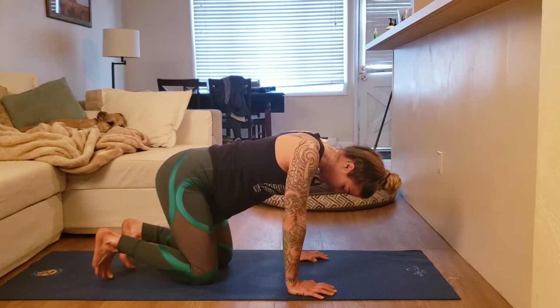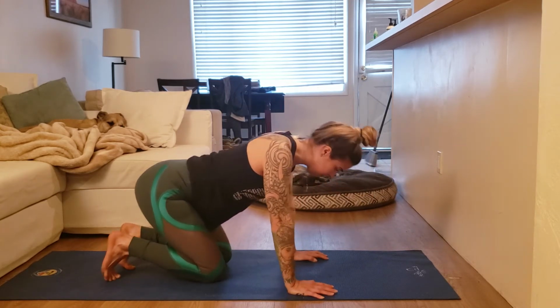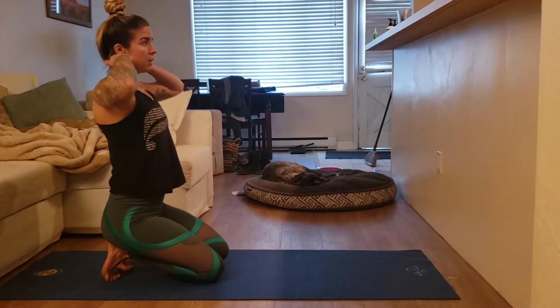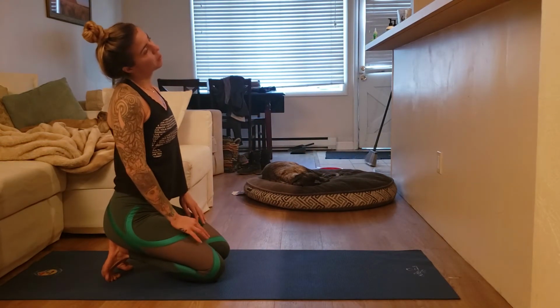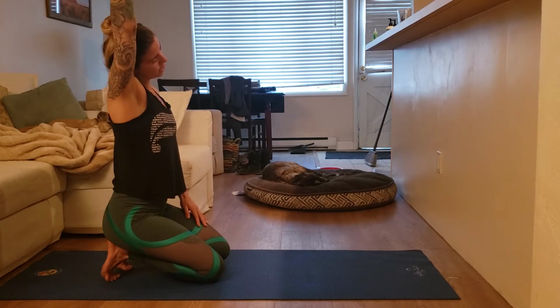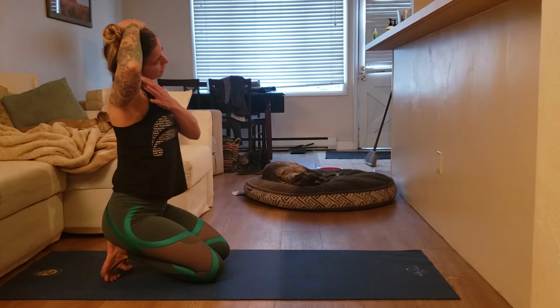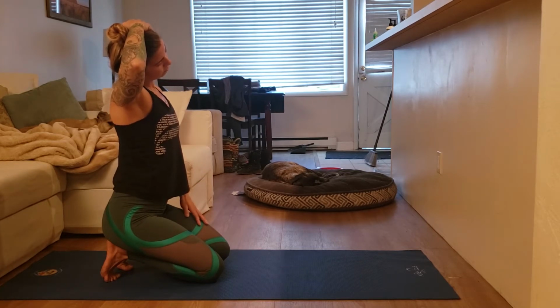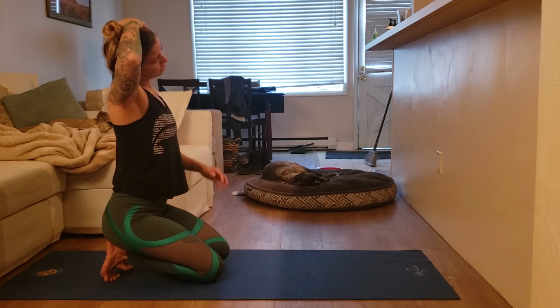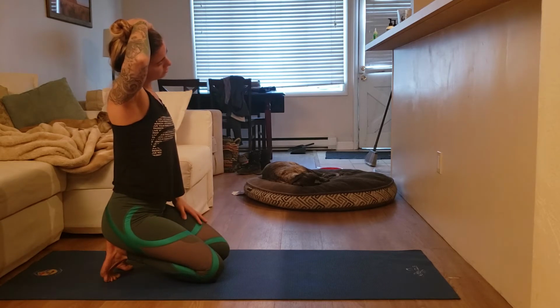I'm gonna flex my toes so that all 10 toes are on the ground, and I'm gonna sit back. So I just wanna move the neck a little bit. I'm gonna take my right hand, reach it over to my left ear, and just give a slight assistance in trying to get my right ear to my right shoulder. We're getting into the stretching of our neck as well as the tops of our ankles.